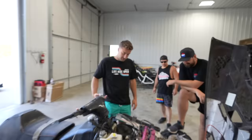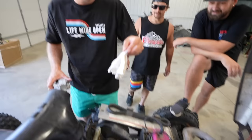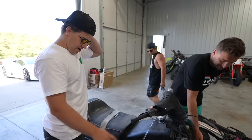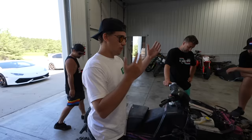But she's a triple! It doesn't even have any muffler — it literally doesn't have a muffler, doesn't have any air filter. Is that a sock? I kind of regret touching this. Yeah, so there might be a lot of problems with it, but we're gonna figure that out as we go. We're either going to regret this purchase or be super stoked about it.